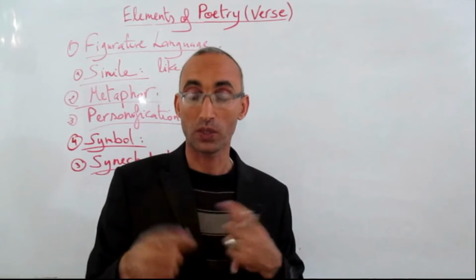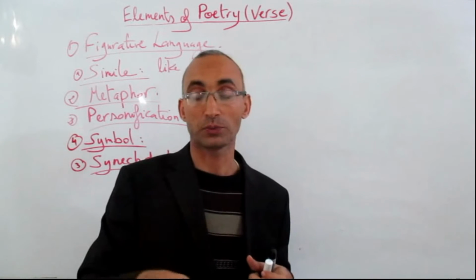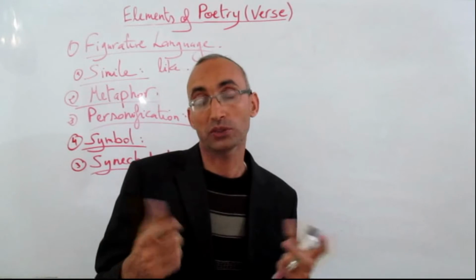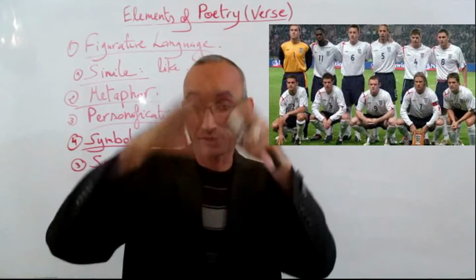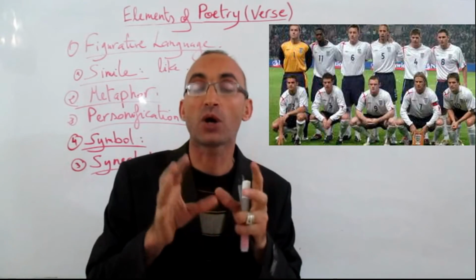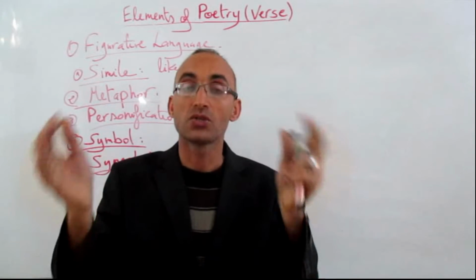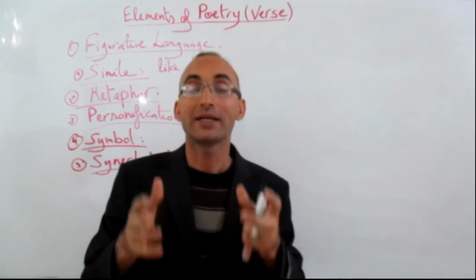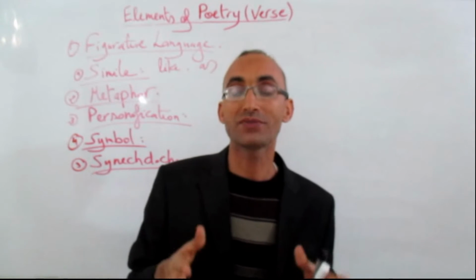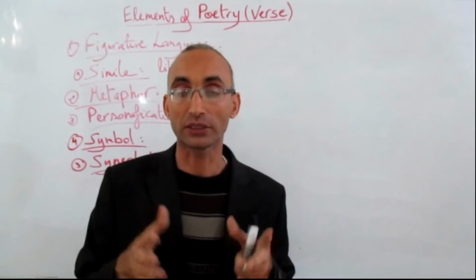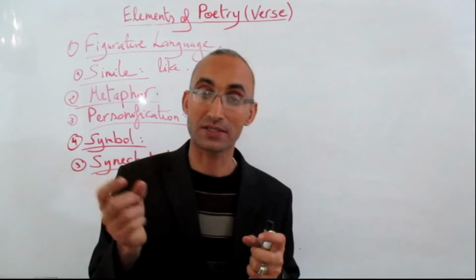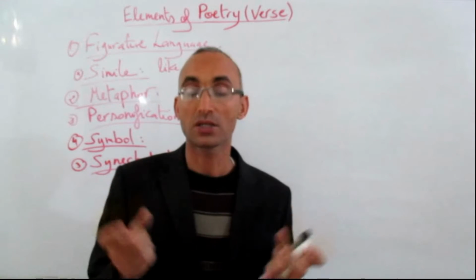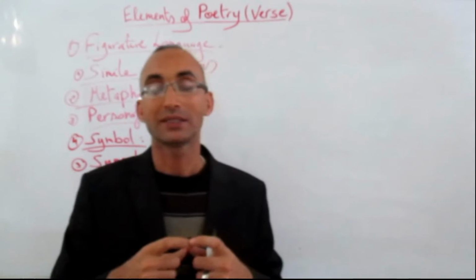Or vice versa, when the whole refers to the part. When we say we have defeated Britain in the match, of course Britain doesn't represent all of Britain, but only the football team of Britain. So here the whole of Britain refers to only a part. So here we have used the example of synecdoche, when the part represents the whole, or the opposite, when the whole represents only a part of something.